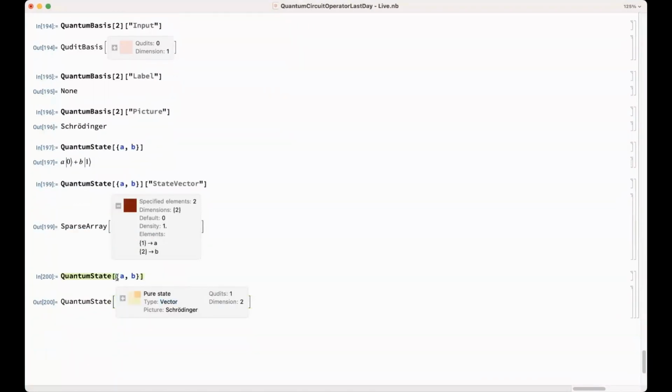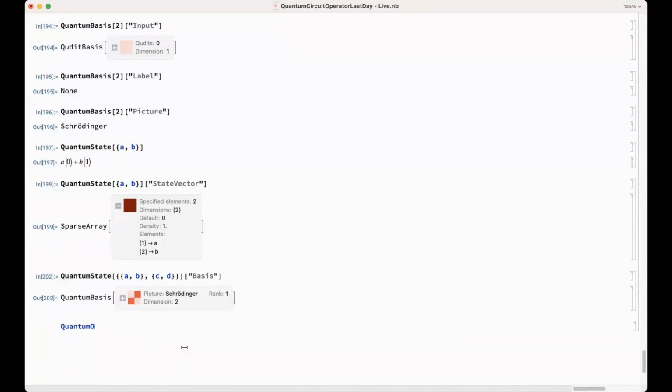And this is the quantum state when it's of type vector. But you can also make a different quantum state of type matrix, which has the exact same representation. The only difference is that instead of a list of amplitudes as a state vector, it has a density matrix. But it also contains the same exact quantum basis underneath. So, all right, now what?